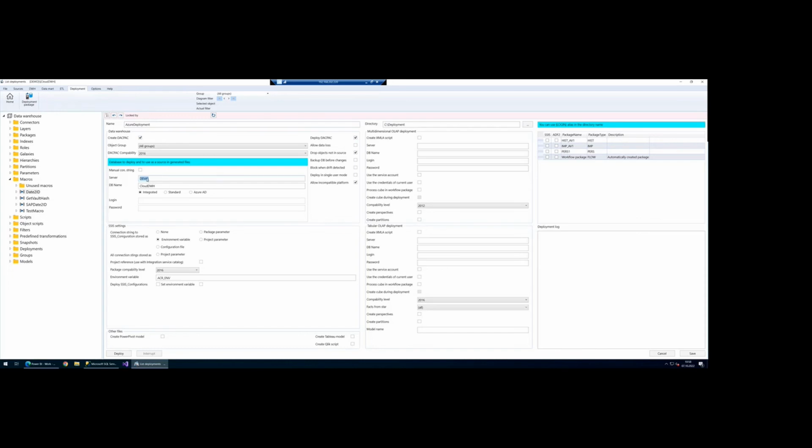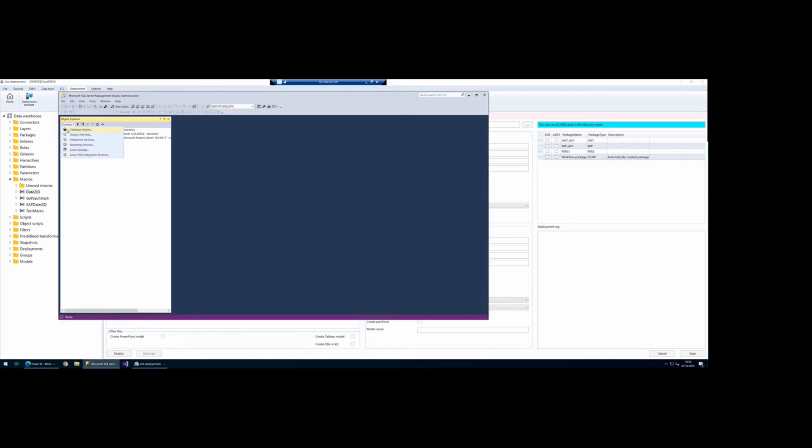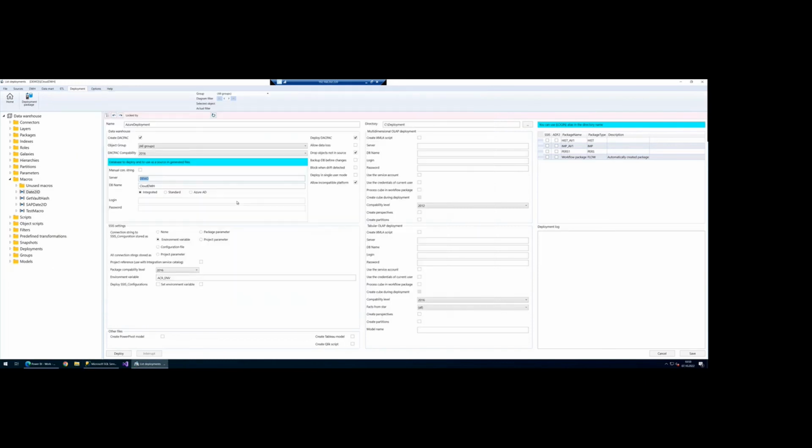If we deploy the DACPAC file, we should put here the name of the SQL Server where we will deploy our data warehouse. Let me take the name of our server. Okay, this is in our case the AnalyticsCreator database windows.net. The DB name is AV, an already existing database, and I will use standard security with a specific username and password.